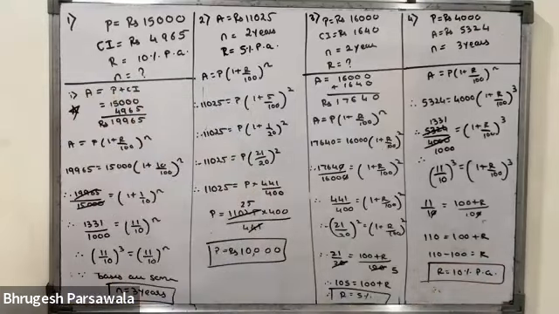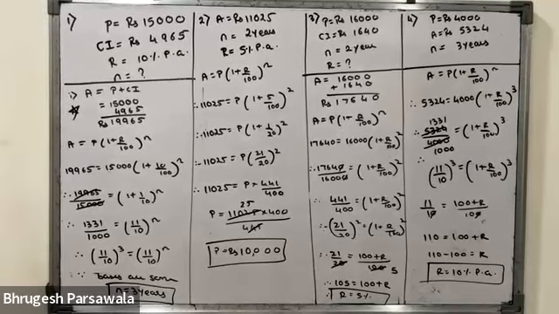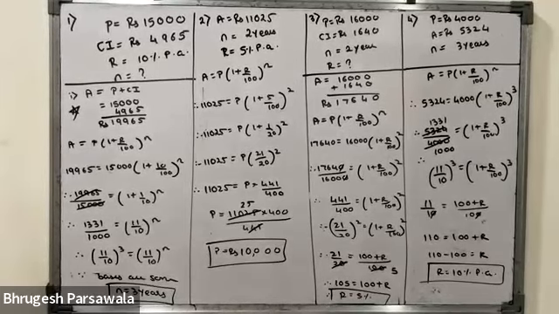My request to you all, go through sum number 1, 2, 3, 4, and then we can move to 5, 6, 7, 8. I am waiting. Try to do the calculation on your own. Everyone, please try to do calculations on your own. Don't blindly copy from the board.